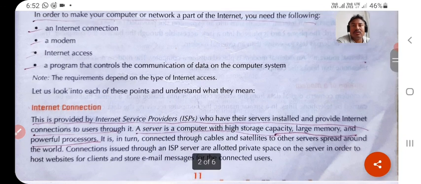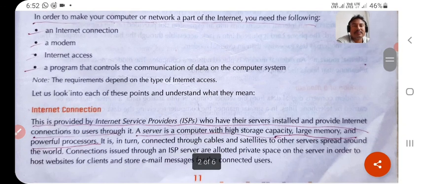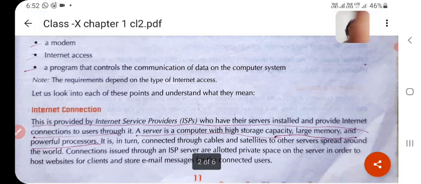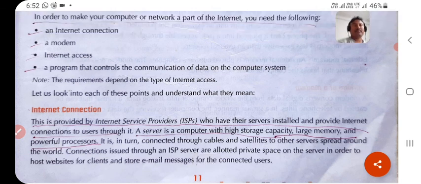Among these, we will discuss how it works and how we can get the facility of the internet through these following things.